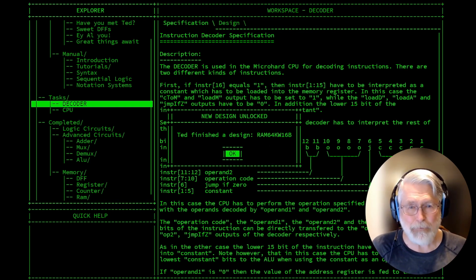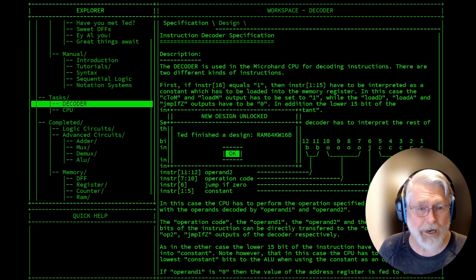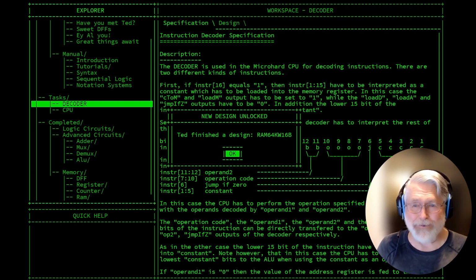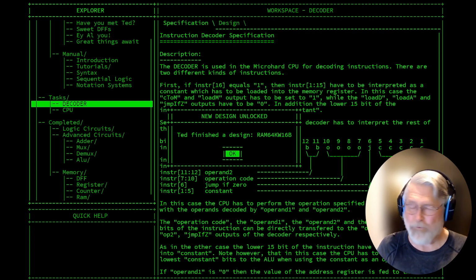We've got a new design unlocked, which is the RAM 64K W16-bit. So that is quite a step up from the 4 words of memory that we created.